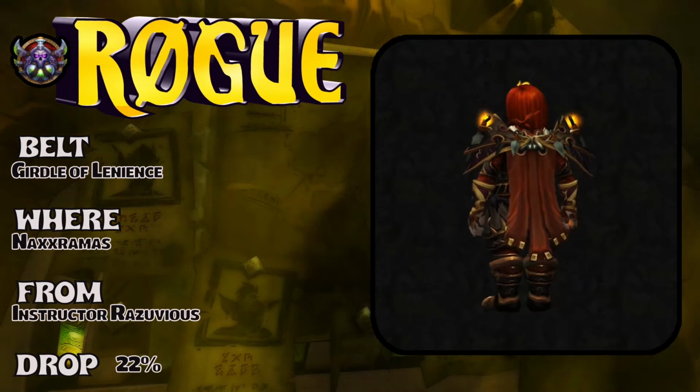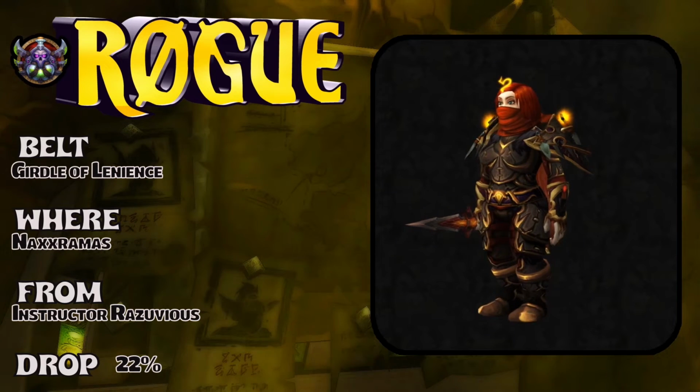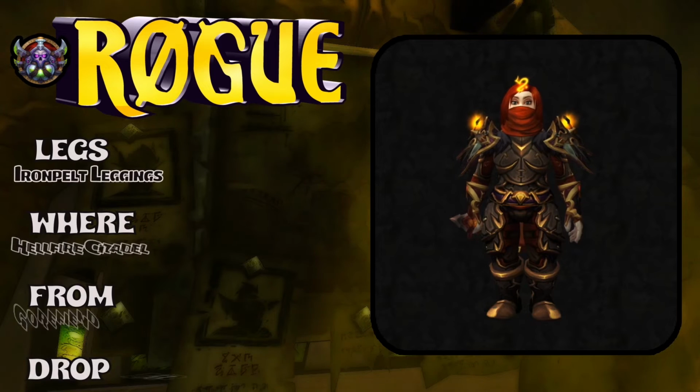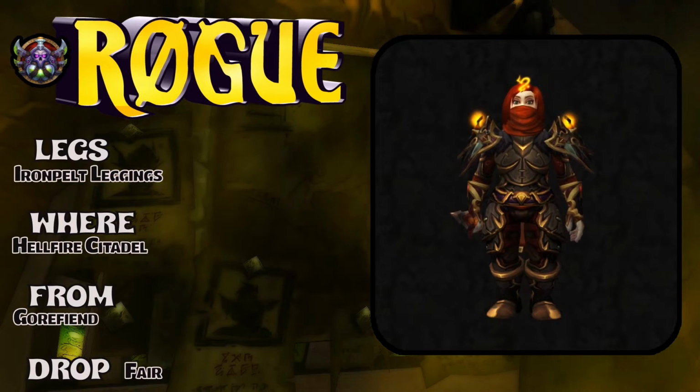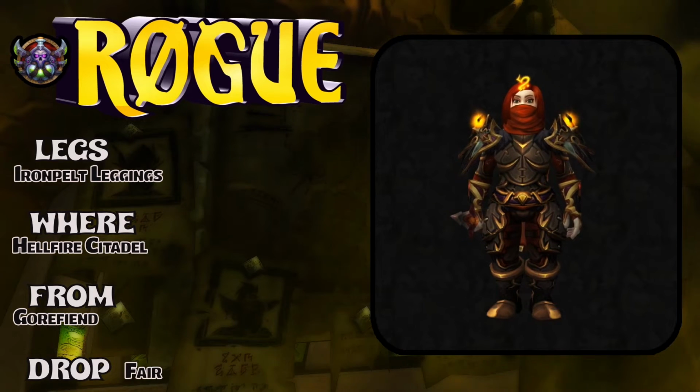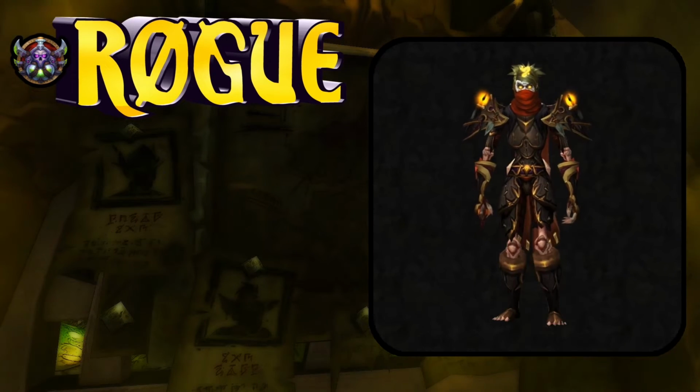The girdle is Girdle of Lenience. Naxxramas, Instructor Razuvious is the boss. 22% drop rate. Got a lady dwarf showing off the legs as well. Iron Pelt Leggings. Hellfire Citadel, Gorefiend once again is the boss. So you get the chest and the legs from the same boss, same raid. Not so difficult to get.